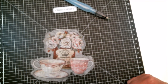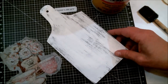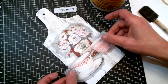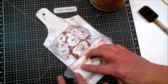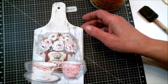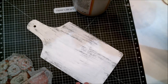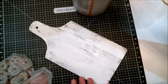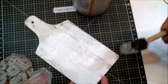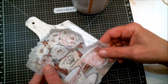I'm going to use the napkin on my board, which has the distressed paint job on it. I'll be using Mod Podge Matte to adhere my napkin. I'll get it set where I want it, getting those edges positioned, and get it set up just how I want it. Let's see if I can do this without making a mess, because once it's down it's down — you don't have a lot of tries with this.